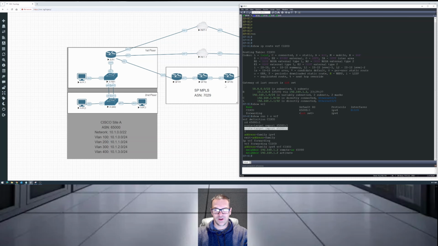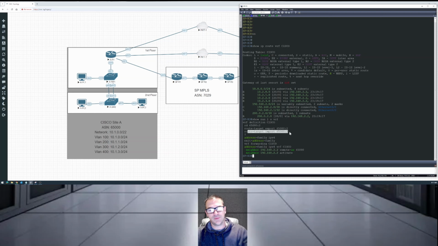So in this particular case, it's the same customer. So you could argue, well, why did we use different route targets? I did that to drill down on the point and demonstrate why route targets are used, how they're used, that type of stuff. So you could easily just change the route target to be the same on both PEs, and quite frankly, these routes should exchange automatically once you do that. In our case, since we made the route targets different, we need to actually add a new import command to be able to bring them in on both sides.